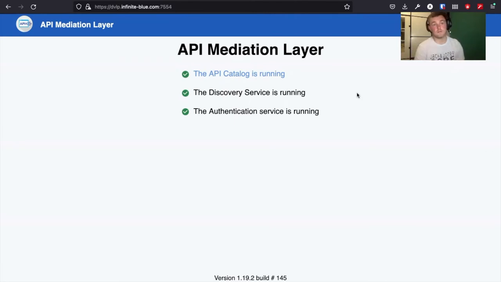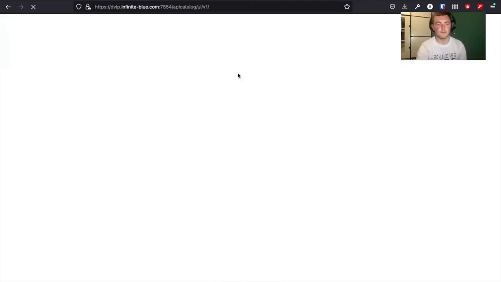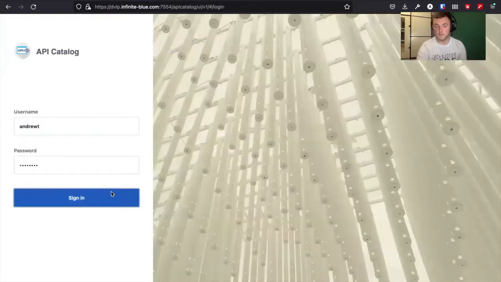So we can start Zebra on Unix System Services, which can be done quite simply because it's just a Node.js application. You create a config file that you register with the mediation layer, telling it the routes and where the files are, etc. And then it actually appears within the API catalog. So if I click API catalog, it will ask me to log in, unless I already have. There we go, sign in.